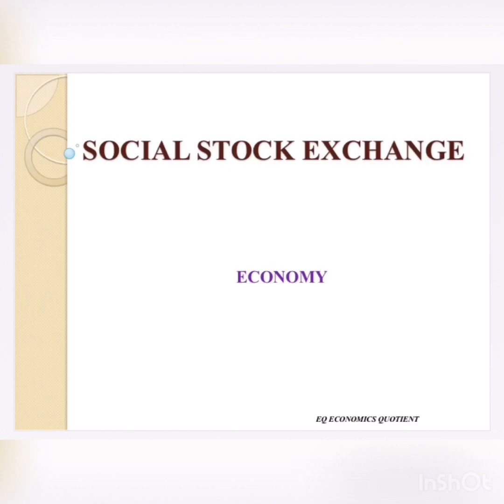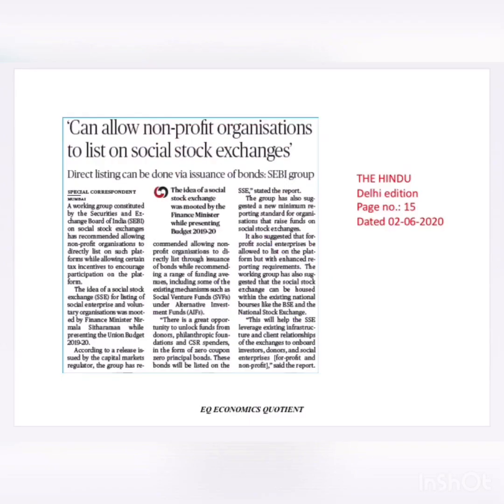Today's topic is about social stock exchange. This article from the Hindu newspaper dated 2nd June appears on page number 15. It mentioned the recommendation given by a working group constituted for social stock exchange. Before looking into the recommendation, we will see in detail the meaning of social stock exchange, social enterprises and its functions.